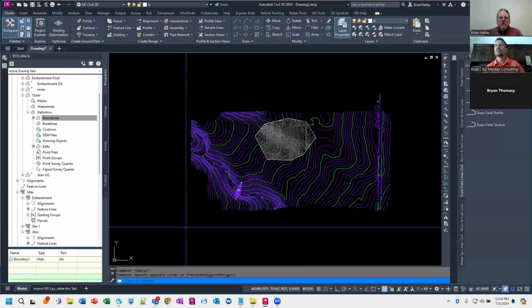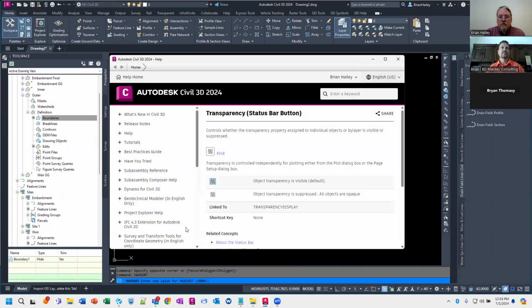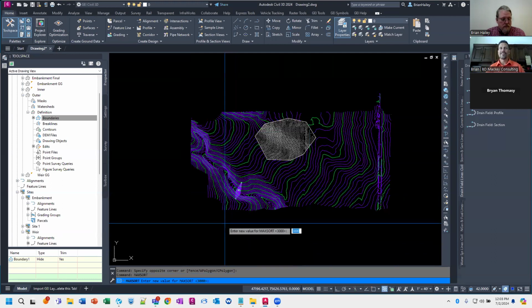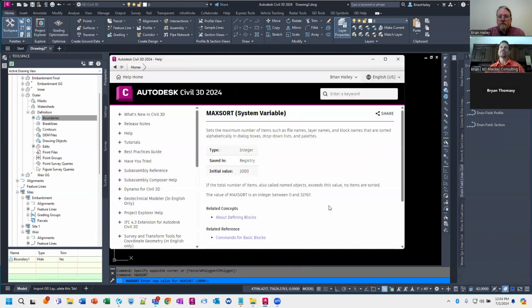Well, computers in general can't do round, and all of our arcs and everything are approximated. If you're looking at the max sort command, it gives what the tessellation is along a circular. It also appears to apply to the pipes whenever we're exporting out of IFC. It's all triangles.